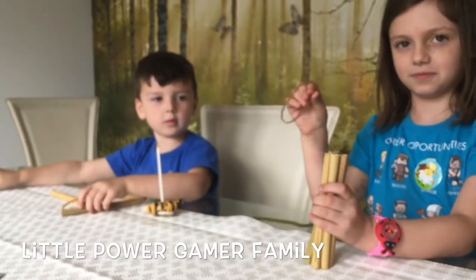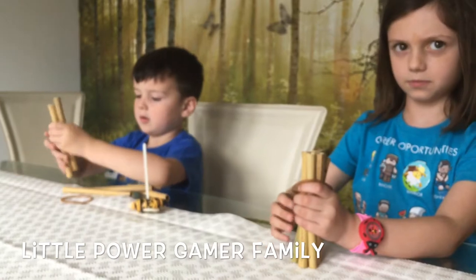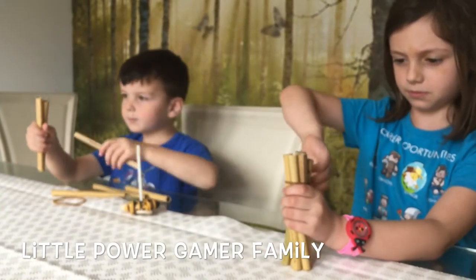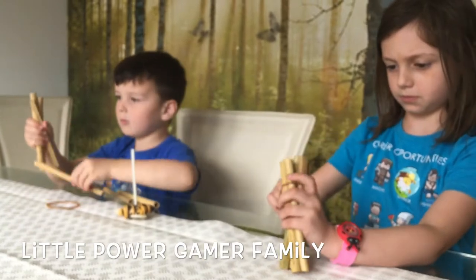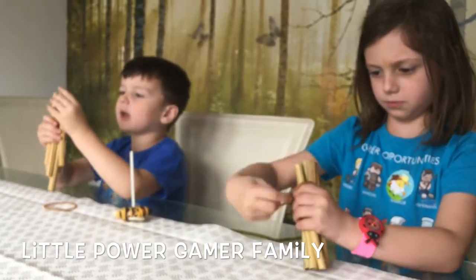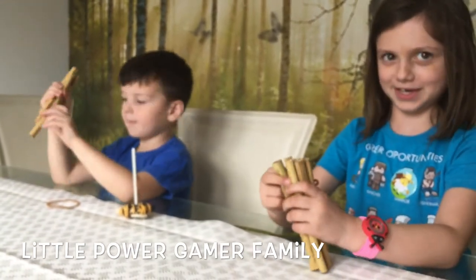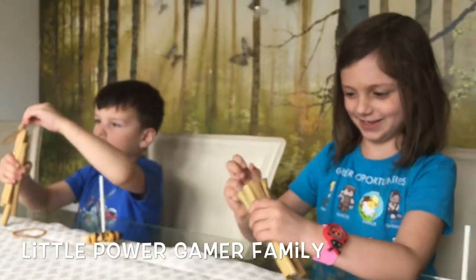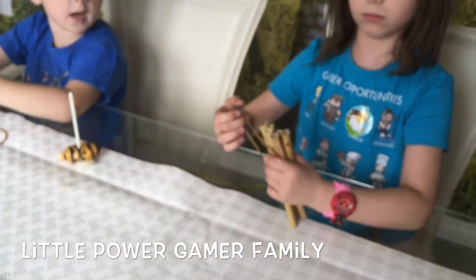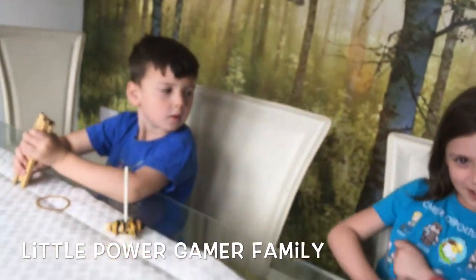Bunch bamboo sticks. Stretch an elastic band over each end to hold them in place. You might need another hand. That's it. Can you twist it round and throw it over? Do you know how to do that? You might need Dad to hang these up. Do you need a hand? Yes. And now I don't have a tripod to give you a hand. Wait. Mom, I broke it. How do I do it? We'll swap places with Mommy a second.